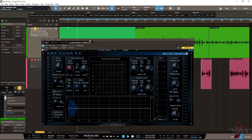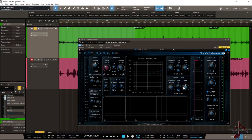Now, next, what I really want to do is show you guys the expansion tool. So I'm going to go into the ratio section and bring it up here. I'm even going to give it a soft knee. And this way, it's basically going to bring the lower volume up, so everything that's quieter is going to be pushed upwards in volume.